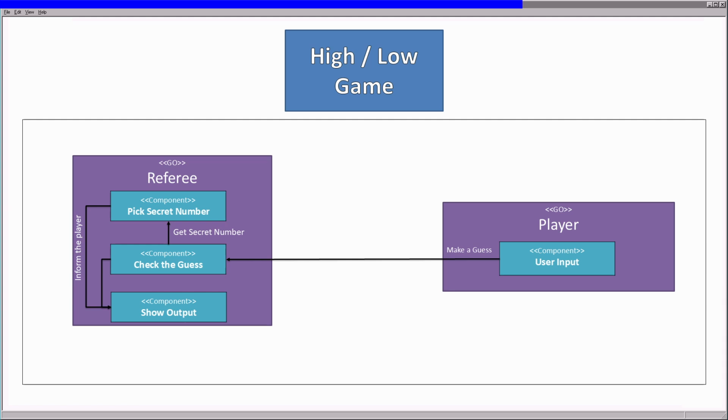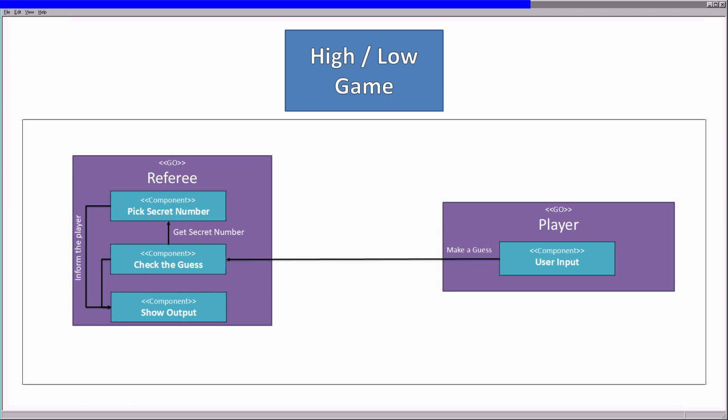We can see the associative connections between the components where, after picking the secret number, the referee must inform the player by showing this as an output. In a similar way, after the player's guess has been checked, the referee must once again inform the player. Both of these relate to the associative relationship between the 2 components and are defined above as the line "inform the player."